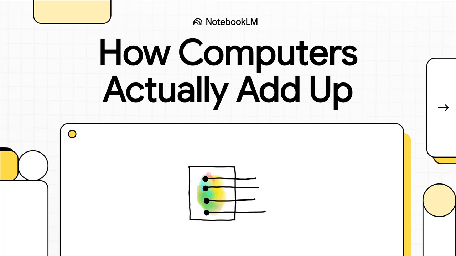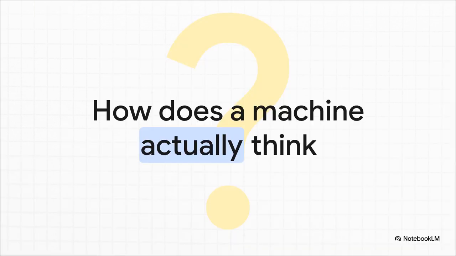Today we're diving deep. We're going to peel back the cover on your computer, on your phone, on pretty much everything to answer a question that seems almost too simple, but it's the foundation for everything. How does a machine actually add two numbers? You know, we talk about computers thinking or calculating, but what's really going on inside all those circuits? It honestly feels like magic, but it's not. It's just an incredibly clever system of logic.